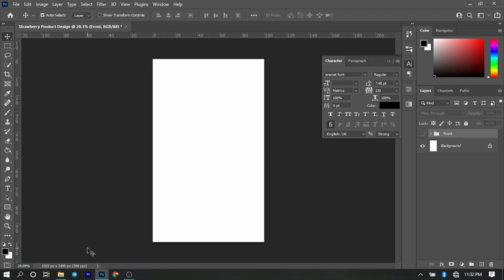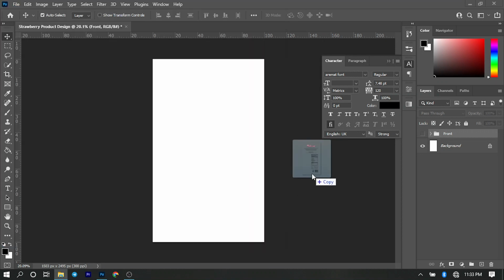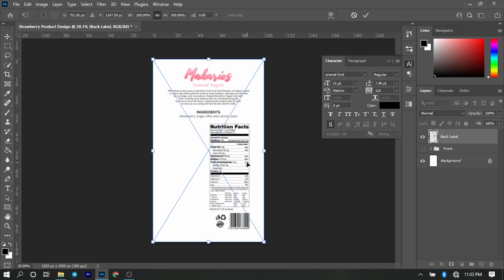Now in creating the back side, I've already made a PNG of the nutrition facts and the other things. So this is it over here. It's in the form of a PNG, so I'll just leave it right here.